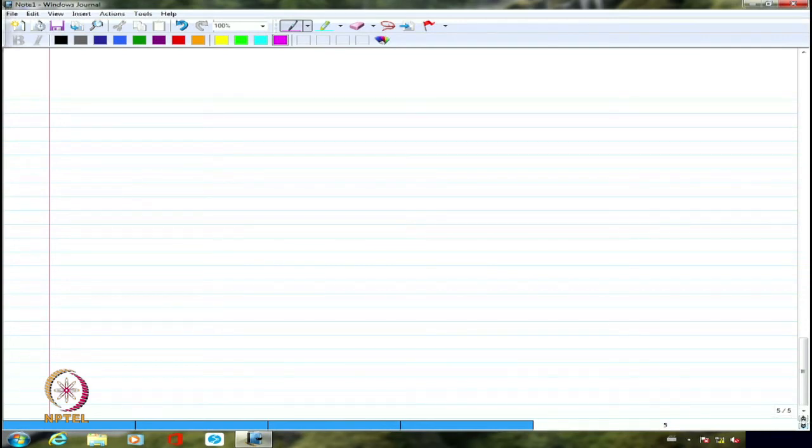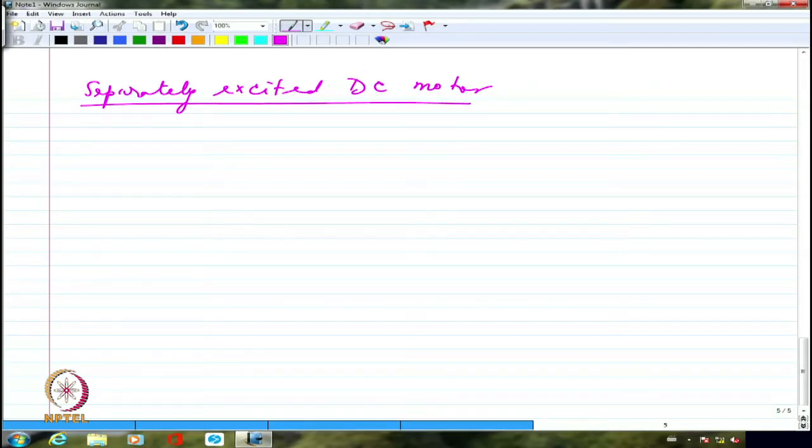So with this background, let us try to look at the DC motor configurations. Let me start out with the separately excited DC motor. So I have a separate excitation for the DC field winding. So this is going to be my armature. I am connecting a voltage supply which is VA. Let me say this as positive, this as negative. So I am inputting a current in this direction. Let me call this IA.